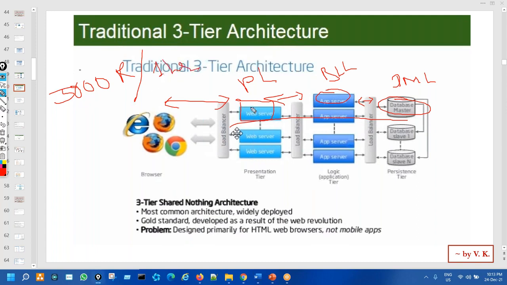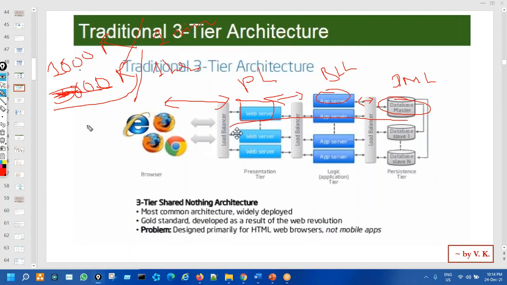A request means 5,000 people are doing something, so 5,000 requests will be made. Or let me make it per minute: 1,000 requests per minute. In 1 minute, it can handle only 1,000 requests, right?